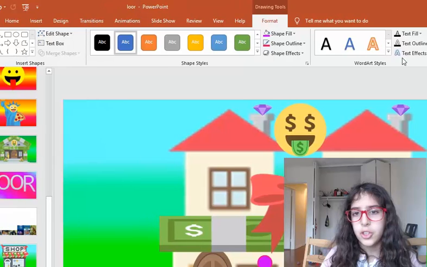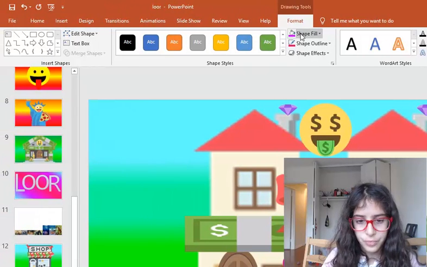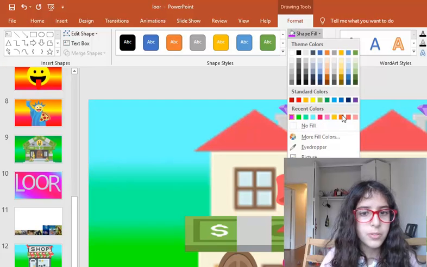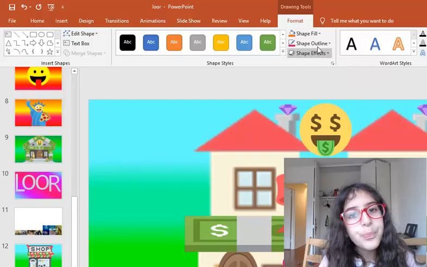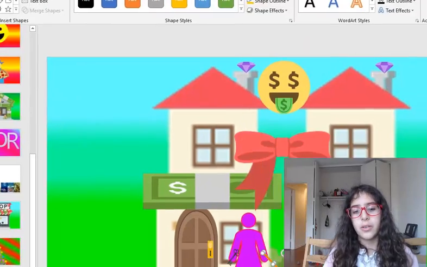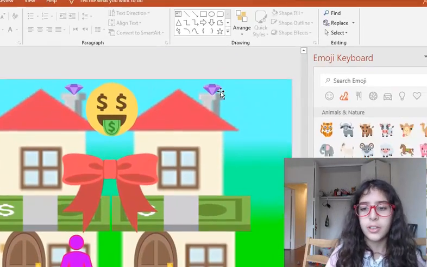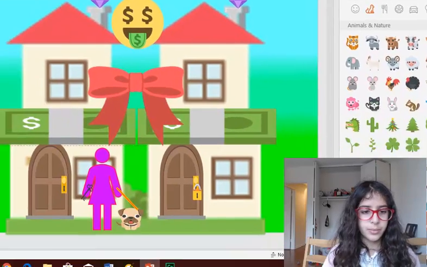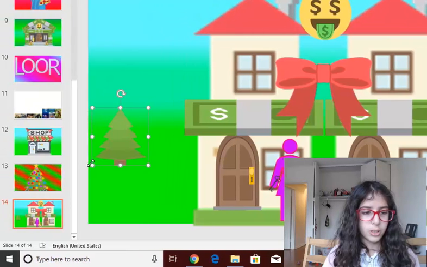Now let's color the leash. Now let's not make it purple for the first time ever. And let's make a yellow outline. Okay, that actually kind of looks good. We'll just add a tree. Christmas tree.